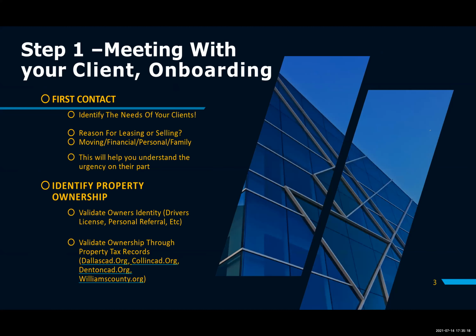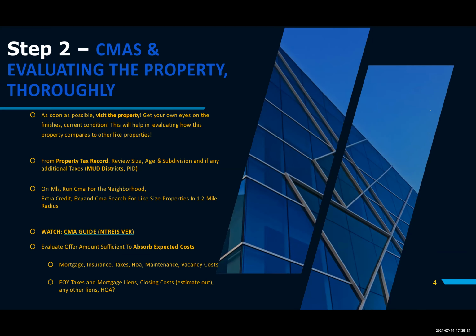The first contact, right? When you first meet your clients, understand the property, identify the property. Make sure that you know that the owners, the sellers that are selling, are truly the owners of the property. That's the most important thing. Remember, the next step is to go visit the property and get some details from the owners as far as any updates they've done and so forth.